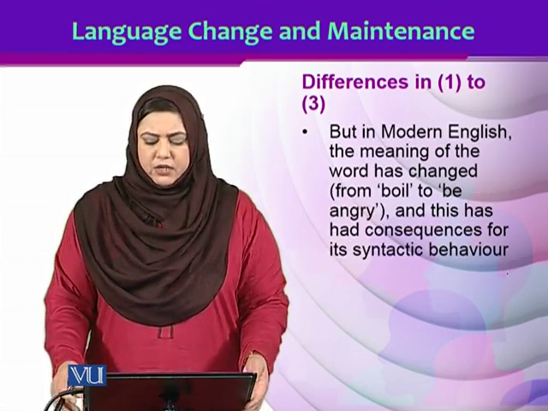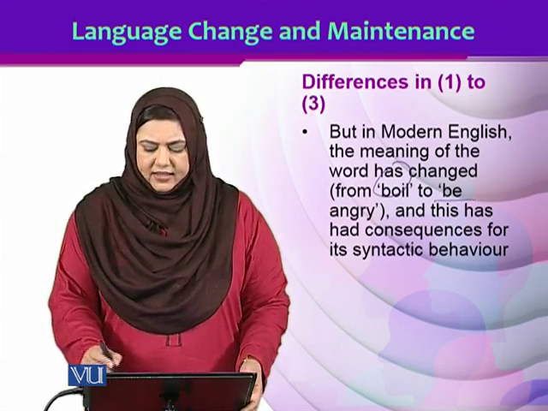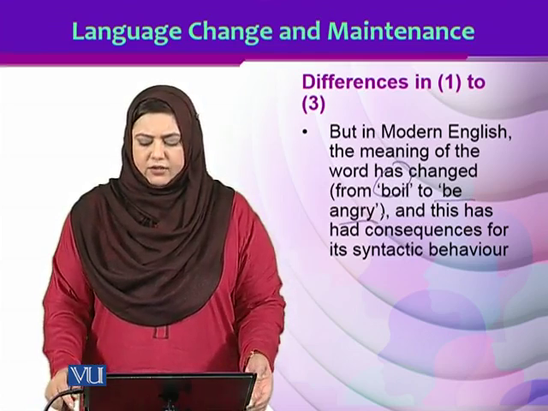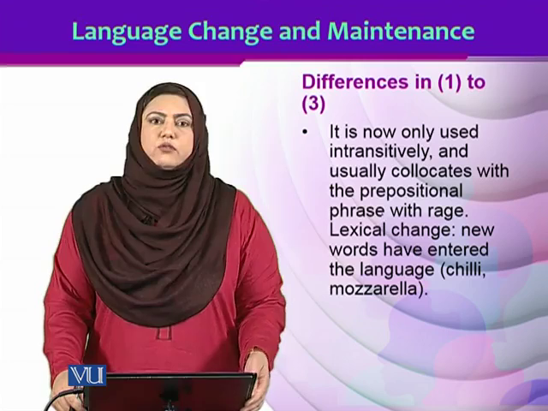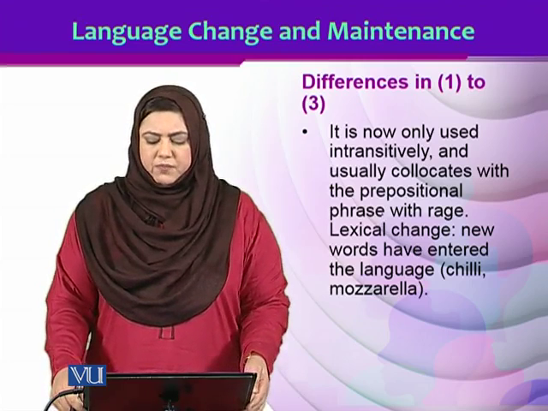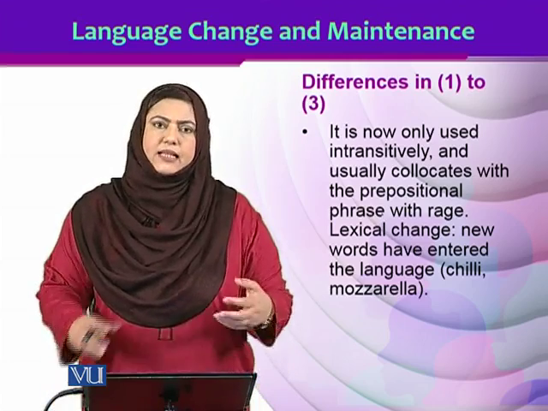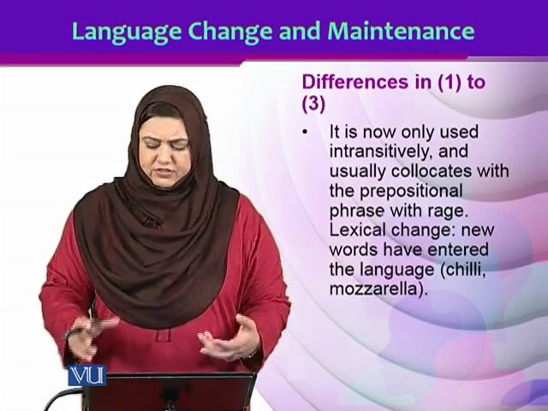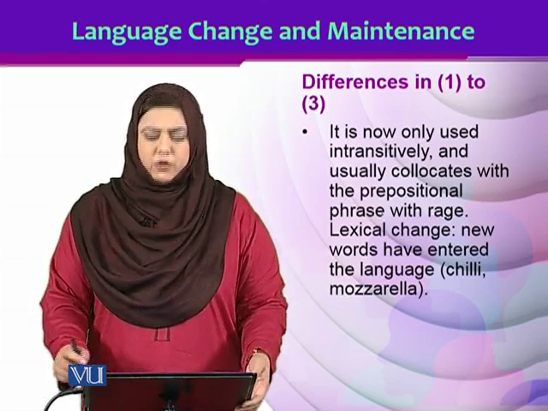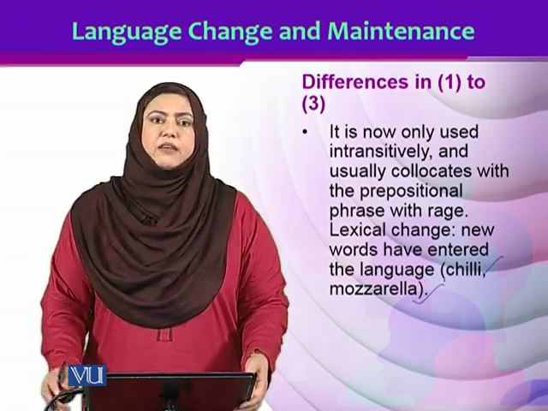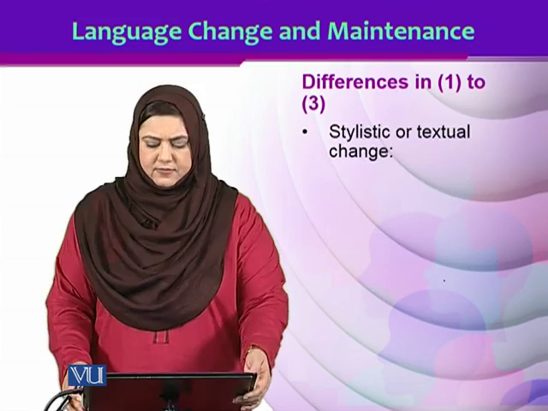In modern times, the meaning of words has also changed. For example, boil, to be angry. And this has had consequences for its syntactic behavior as well. It is now used intransitively and usually collocates with prepositional phrases with rage, for example. And then there are lexical changes as well. Words have changed as well. New words have entered into the language. For example, the word mozzarella, the word chili, they have entered into the language, that did not exist in Middle English times, for instance.